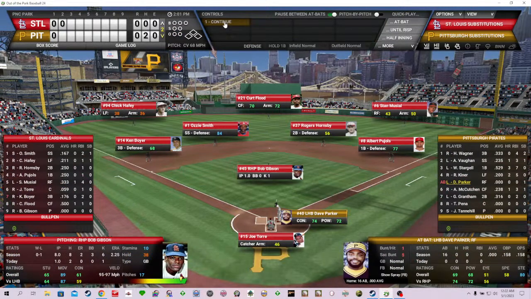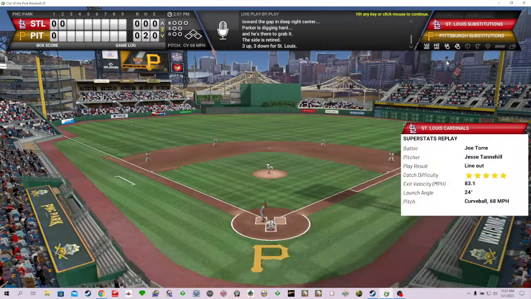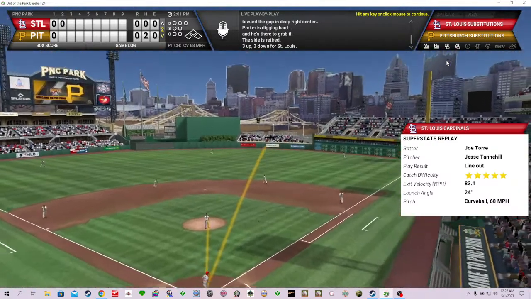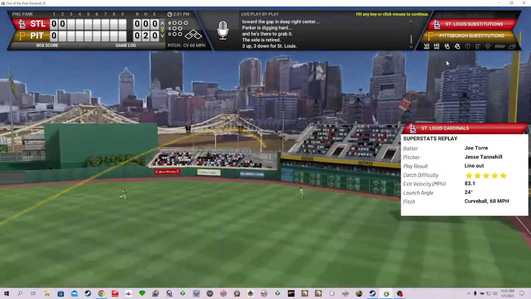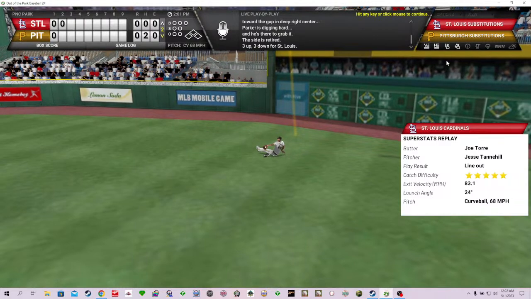We are scoreless. The Pirates, of course, with so many great right fielders: Paul Waner, Roberto Clemente, Dave Parker. The franchise has been blessed all the way around with great outfields throughout its history, even in the lean years. So let's watch this play again by Parker, covering a lot of ground, running back on this ball, and the sliding catch.